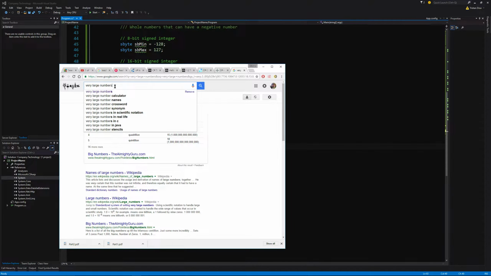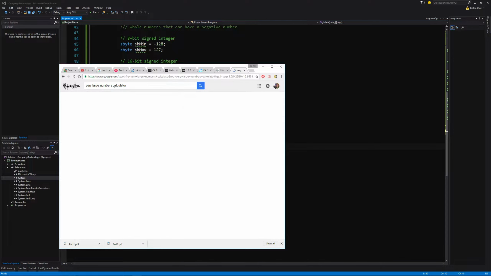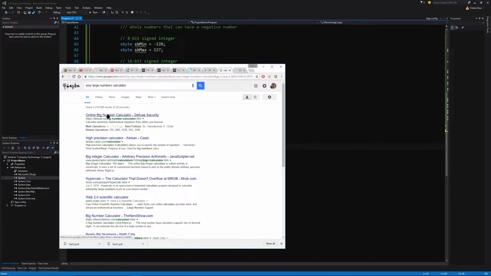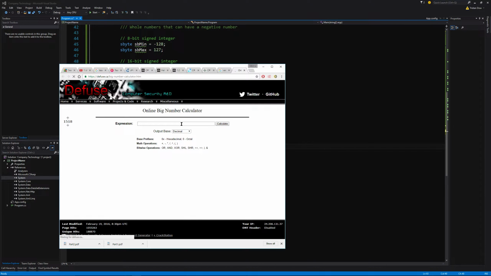Very large numbers calculator. I don't want the expression. Oh, yeah, I do. Negative 3.4 times 10 to the 38th power. Sorry. Alright.